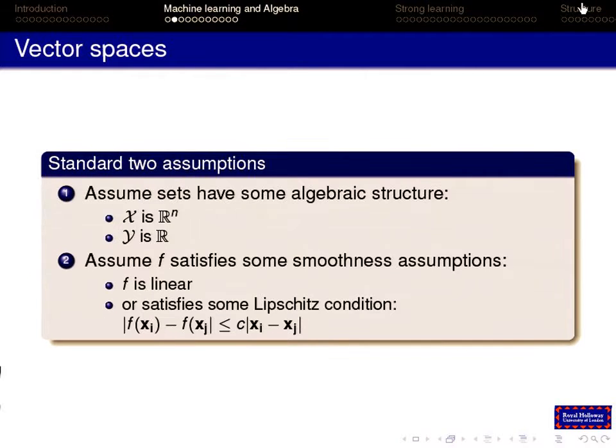Now, obviously, if you've just got spaces X and Y, there's nothing you can do, right? You can only do some learning when you assume that these spaces have some sort of algebraic structure. So you have to make an assumption that they have some algebraic structure, and people often assume it's essentially a vector space. And then in addition, you assume that the things you're learning are well behaved with respect to that algebraic structure. So you might assume maybe that f is linear, or it satisfies some kind of smoothness condition like that. And if we have these two things, then we can do some learning.